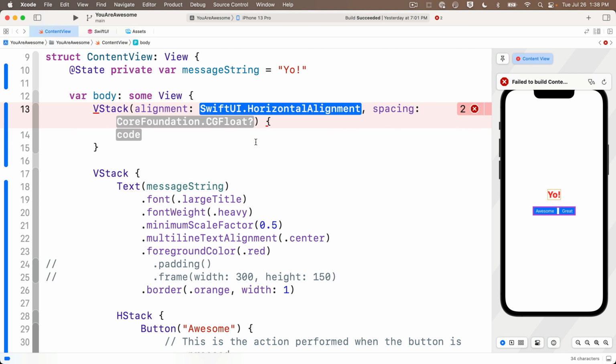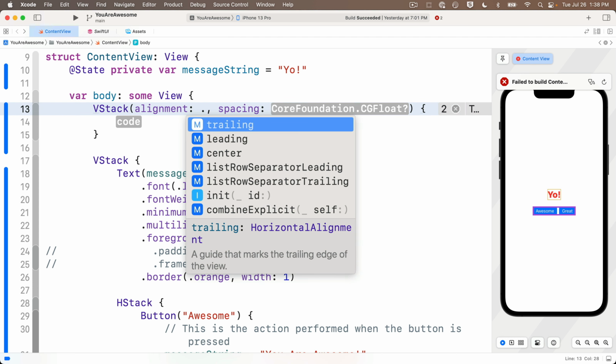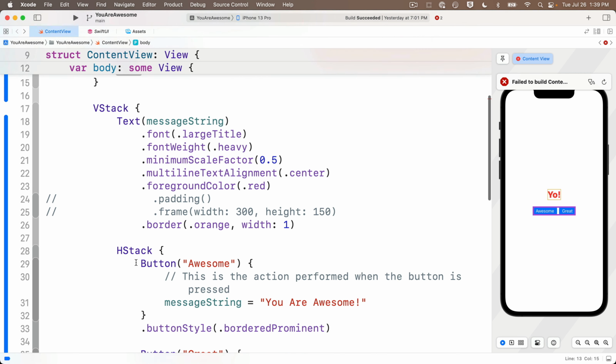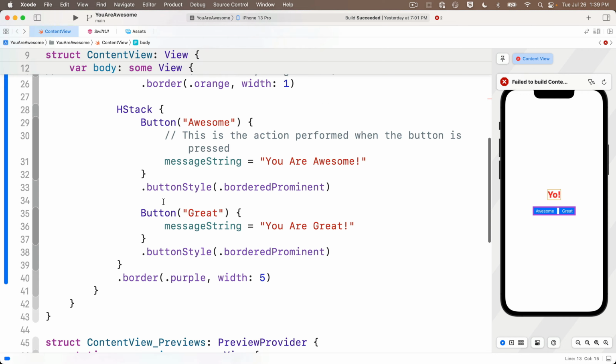Now from here you could go back and enter any of the parameters if you wanted to, so if you wanted an alignment you could use dot notation to pull that up, or you could delete it, and for spacing, if you wanted to put a 0 in there like we had before, you could leave spacing in with the parentheses. Otherwise, if you wanted to use the default values, you could get rid of the parentheses and any of the values that were inside of them. And that's what we're doing below down here. We've got a VStack that just has a closure, and since we don't have the parentheses with either of the two parameter values, then we just use the default values.